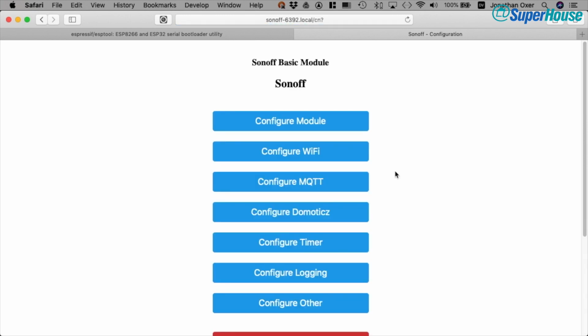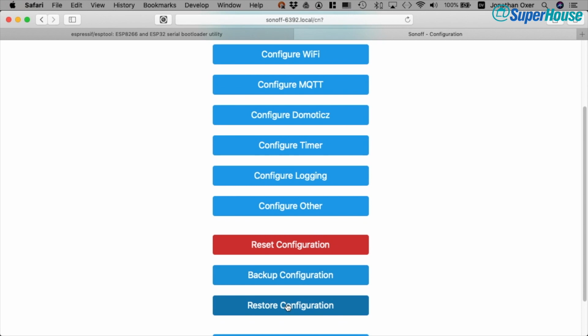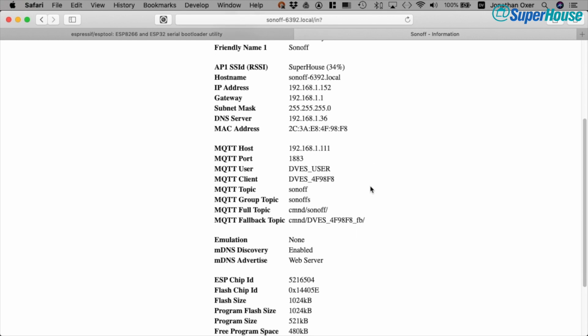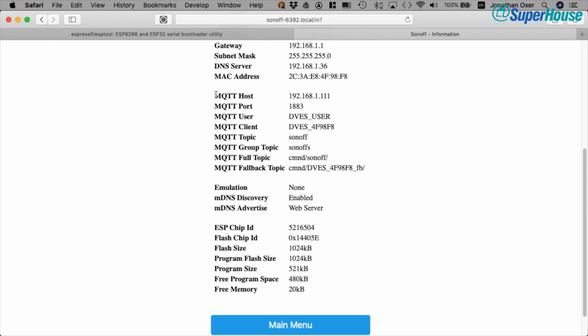But what we can do is go back out of here to main menu and back to information. And now this is where we see something interesting in relation to MQTT. We can see that it has the host defined, and the username and password we don't care about. But here we see there is a topic of Sonoff. This is what could have been customized, but I've left it unchanged. And we can see there's a group topic of Sonoffs, and that can be modified as well, but just not through this web interface. And then there is the full topic, which is cmnd/Sonoff.